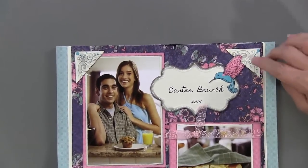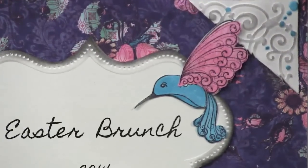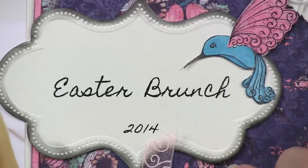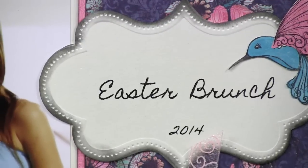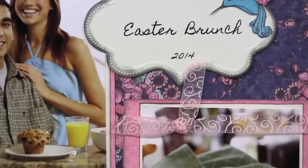Now our hummingbird is coming back, this time brightly colored, as you can see. And the embossing folder, again, doing that same inking as you did on the corners. So just cut out the center of that label and then use it that way. Use everything.